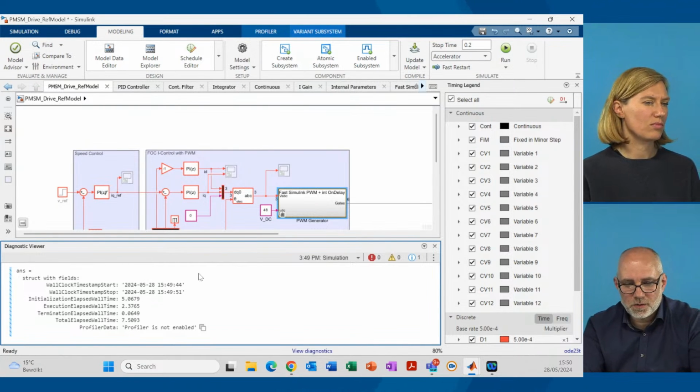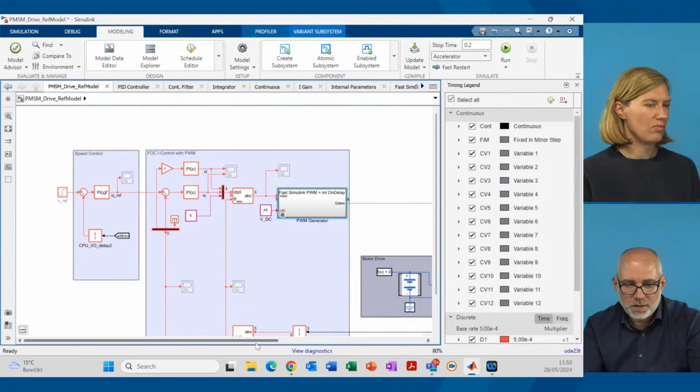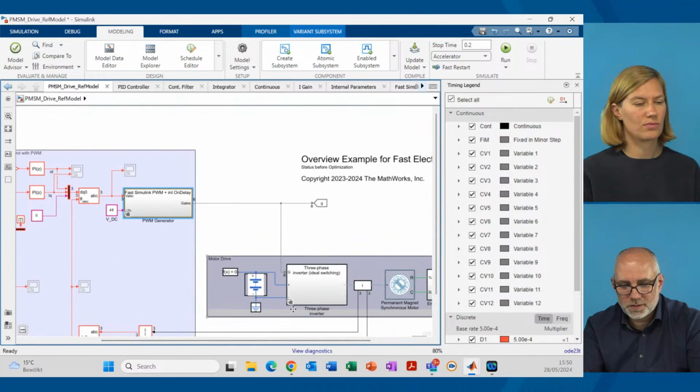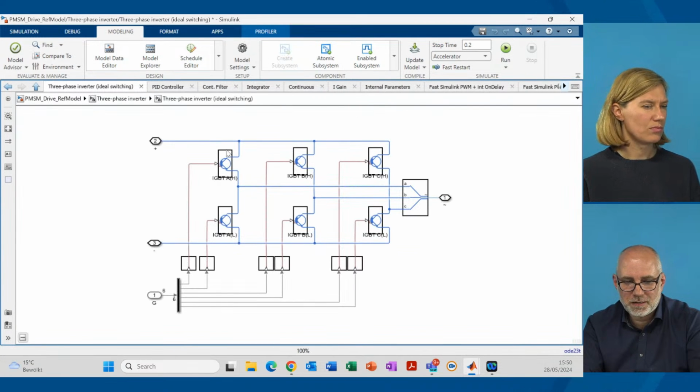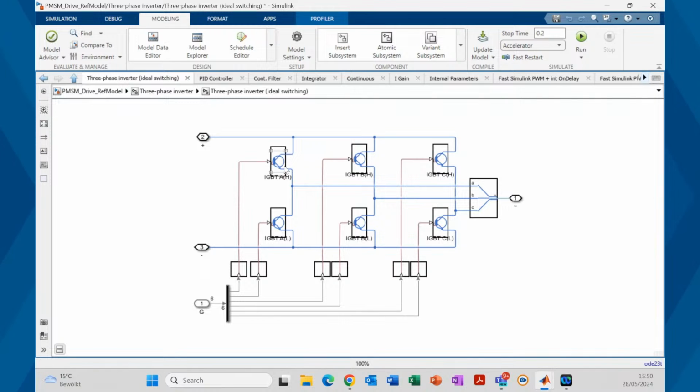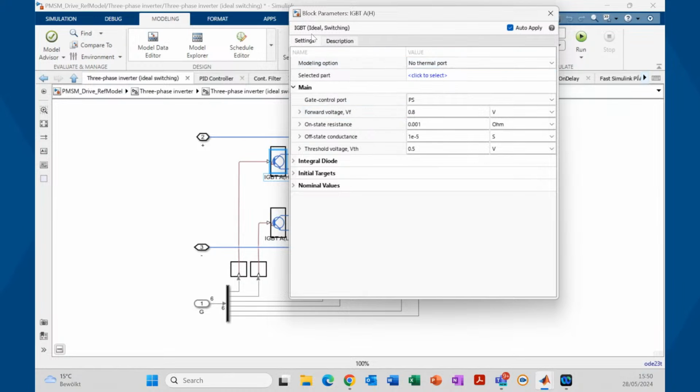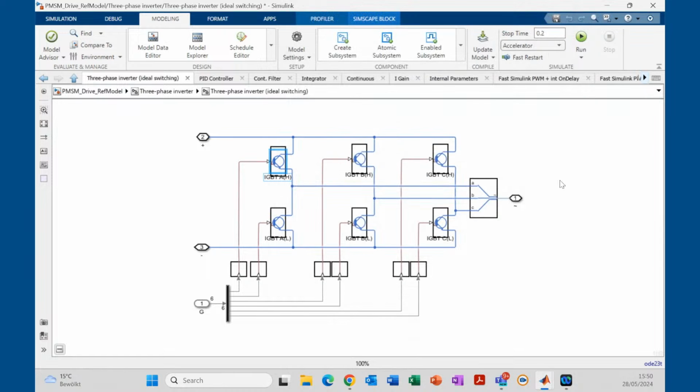What else can we do? We can have a look here at the plant model, and we have the inverter here. Let's look in here. We have single components used for the inverter. It's IGBTs. It could be MOSFETs as well. If you look in here, you see it's an ideal switching converter or ideal switching IGBT. That means we have a piecewise linear model, which is surely much faster compared to a nonlinear model. And I think the goal we had before was to increase the speed for a model that is used for harmonic analysis. So I think that's absolutely fine.